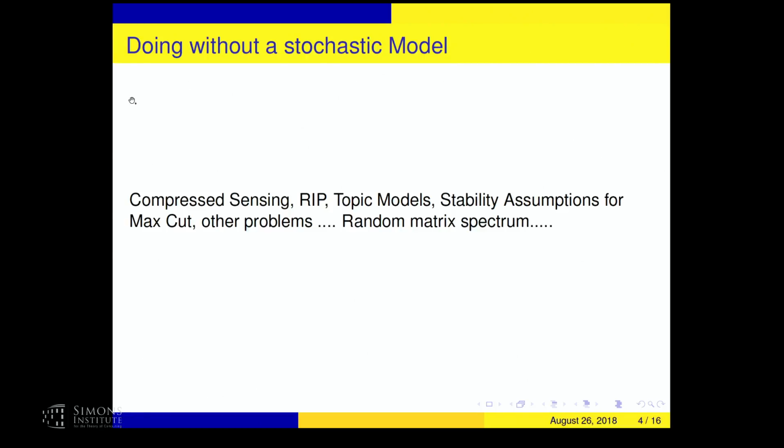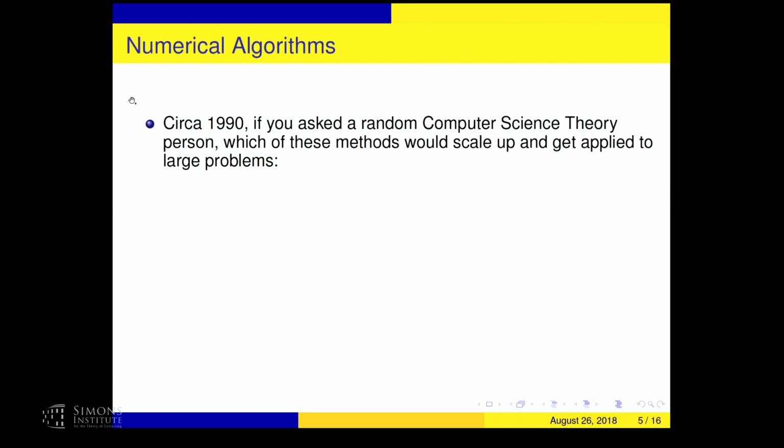Another assumption that you often use is the spectrum of a random matrix, how the eigenvalues are plotted for a random matrix. Sometimes you can get results without assuming randomness, but assuming the spectrum has this property. This is not something I'm going to touch in depth. Now I come to numerical algorithms, or randomized algorithms actually, but we'll come to that with a slight motivating intro on this slide.